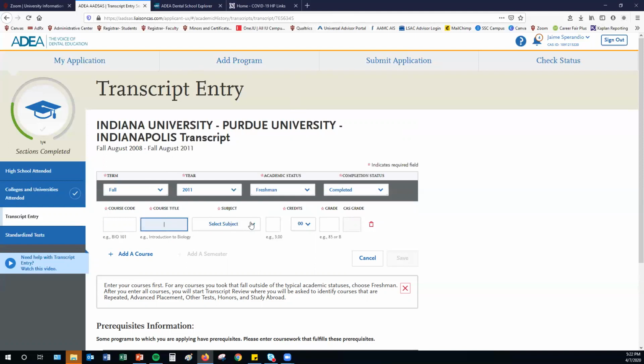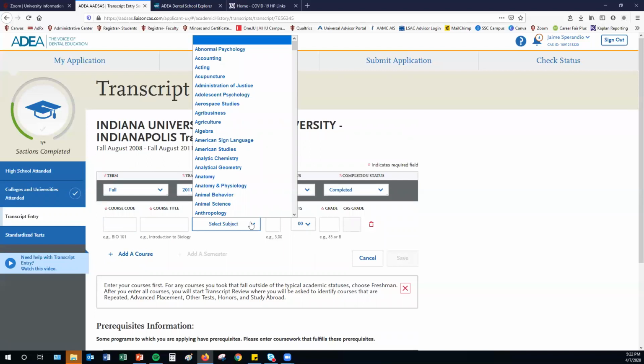Next, you would select a subject to classify the course. It's important to know that this classification should be based on course content. For example, human anatomy, the course number is BIOL-N261. Just because the course number indicates it's a biology course does not mean that you should code human anatomy as biology.